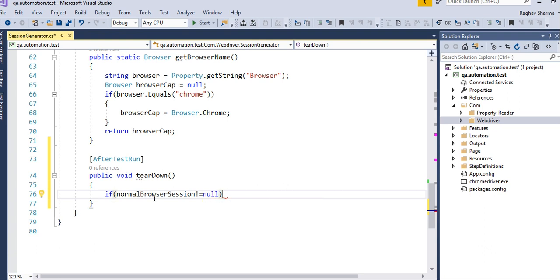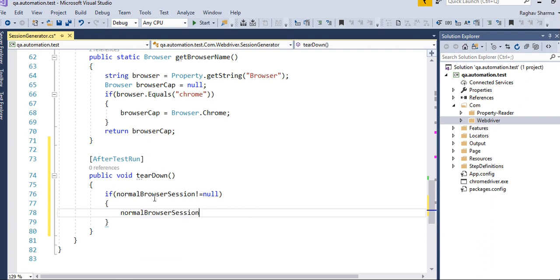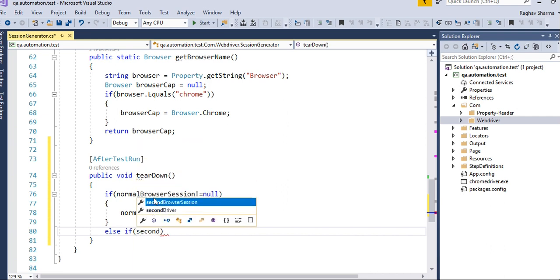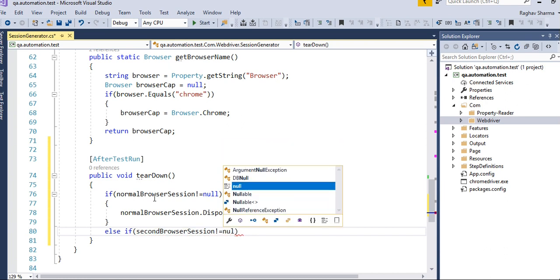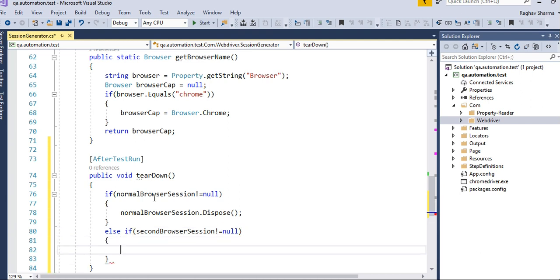If the normal browser session is not equal to null, then normal browser session dot dispose. Else, if we have created a second browser session also, and the same line not equal to null, then you just need to dispose the second browser also.